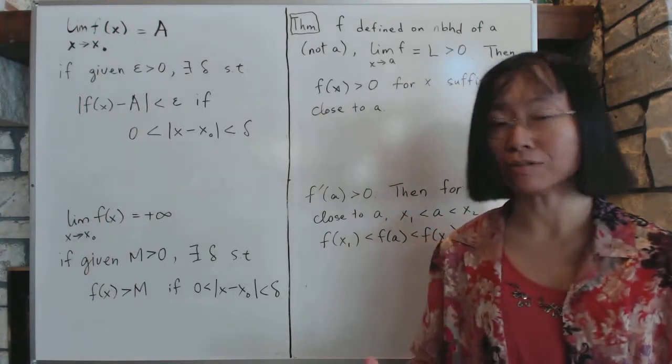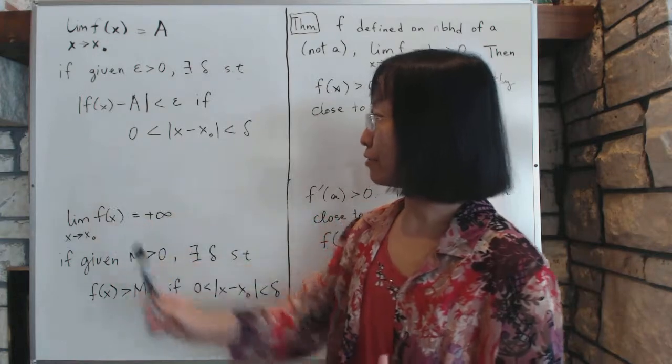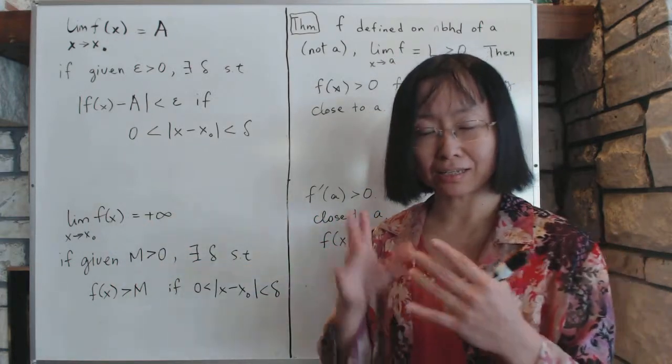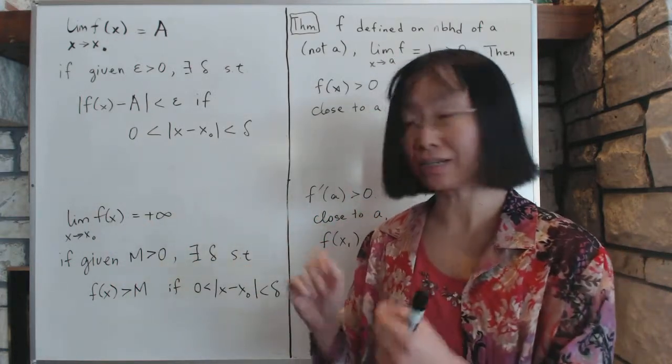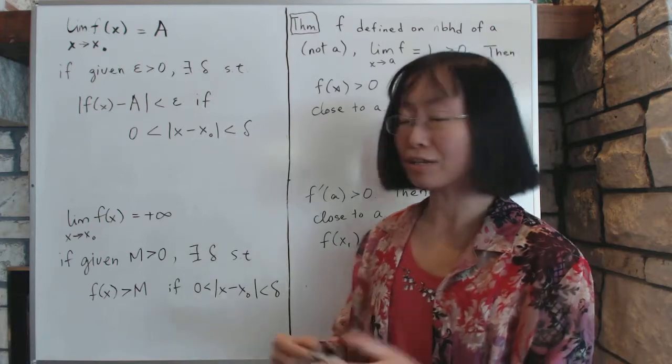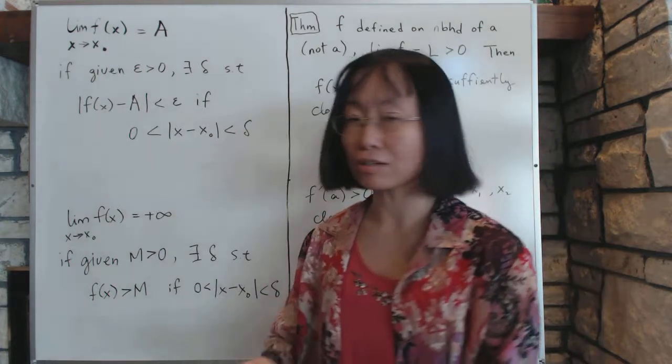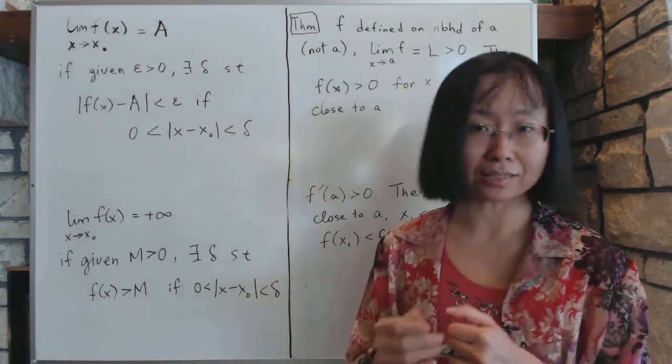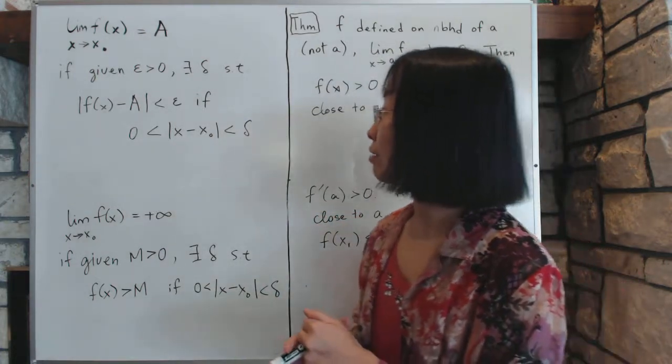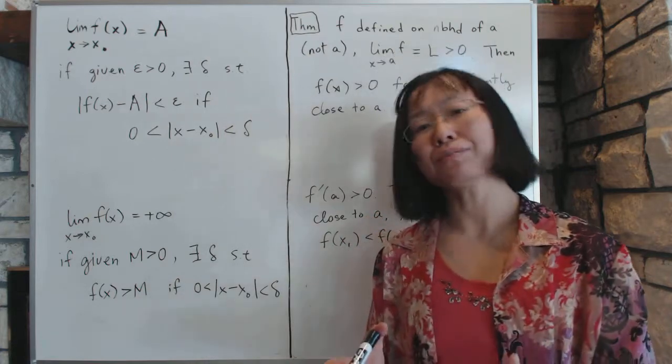The first kind is the most obvious one. If you have a function f, and x is approaching a point x0, you're trying to figure out where f is approaching. That's the most common one, and that's considered x as a continuous variable. However, there are other kinds of limits, for example, limits of sequences.